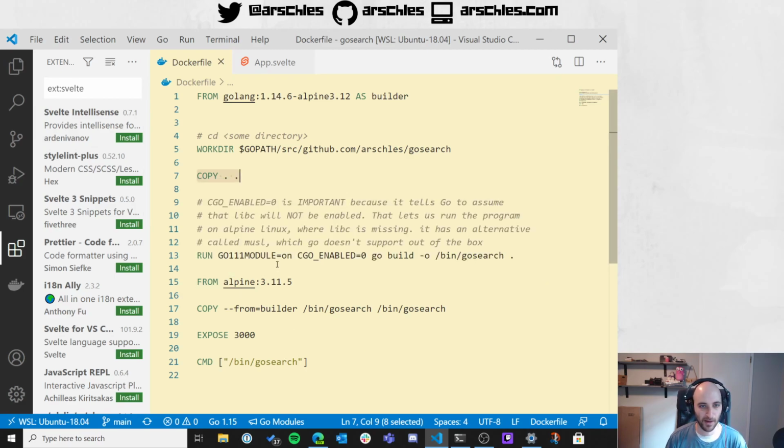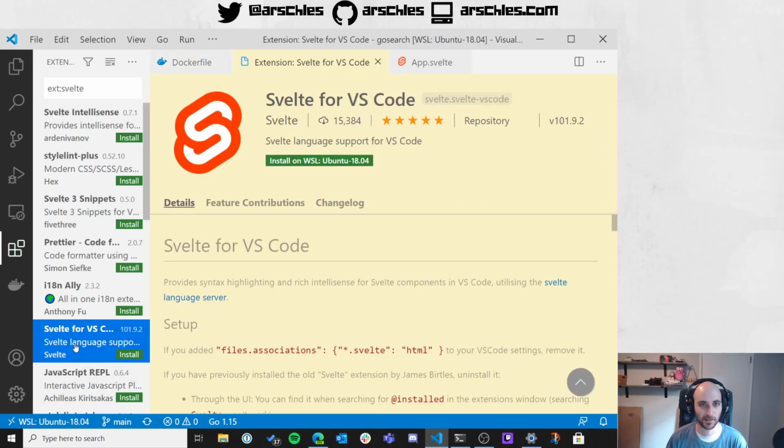And then we're saying, now I'm done building, so we want to base the final Docker image off of Alpine 3.11.5. We want to take the finished binary that we built from the builder image, so that was this one, everything from here all the way down to line 13. We want to take that final binary and put it into the /bin/go search directory in the finalized image. Want port 3000 to be exposed, and then when you run the image, it's called running a container. When you run it, by default, I want it to just run the binary. Okay?